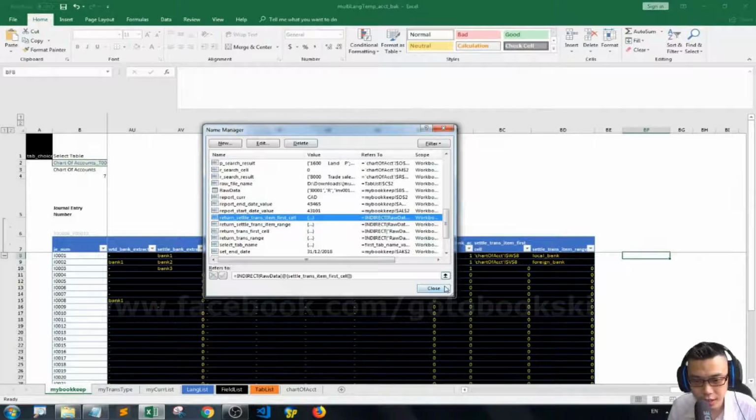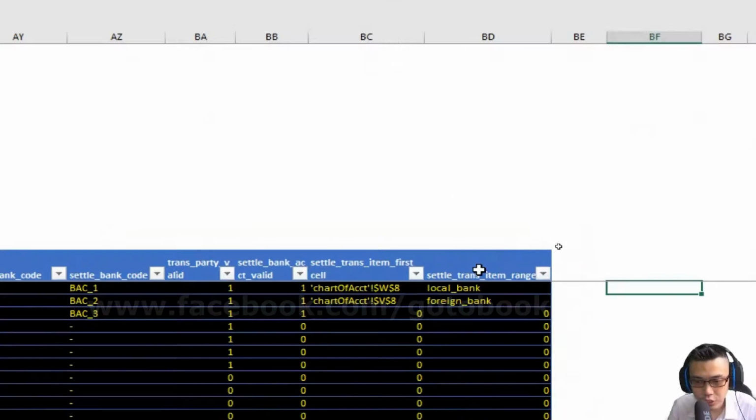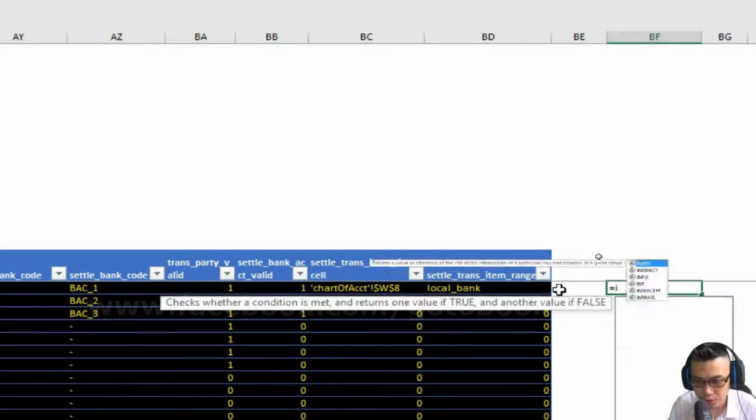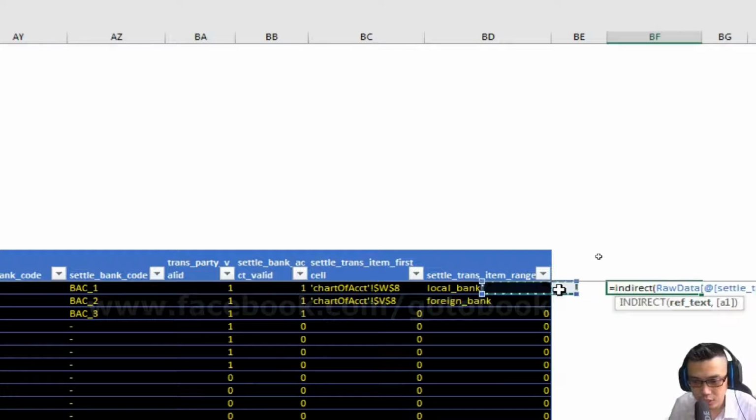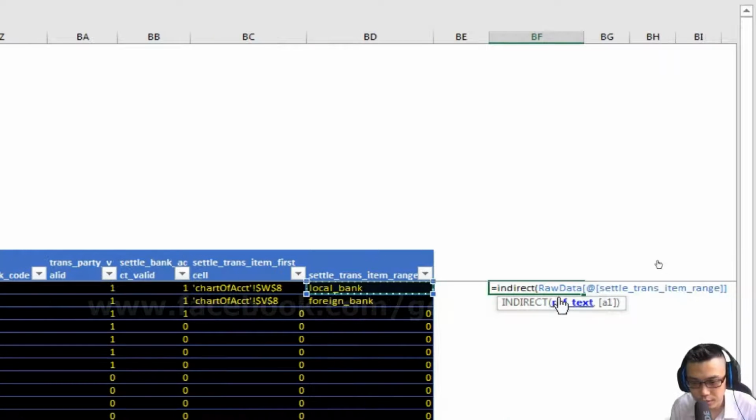Okay, so actually I create that. Then for the settle trans item range, so let me just do indirect, and then I select this one. You see indirect raw data, which is this table, and it's add, which is individual settle trans item range.